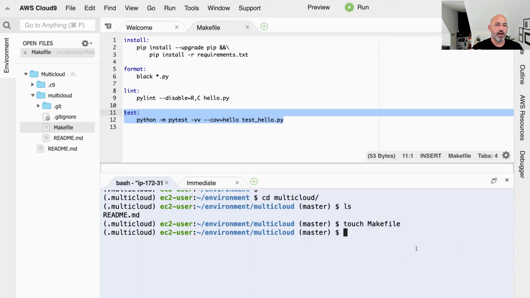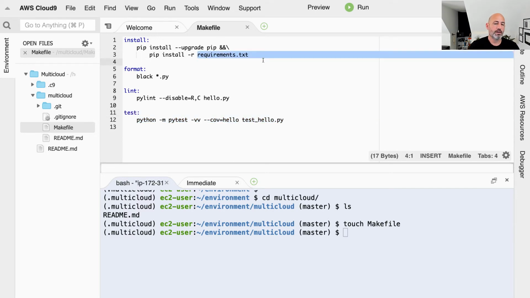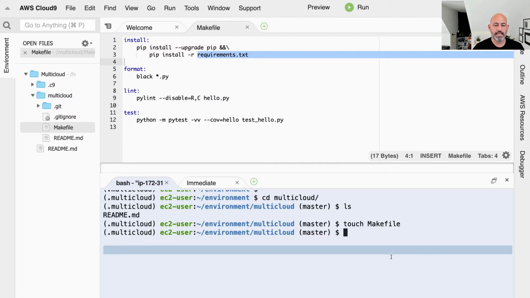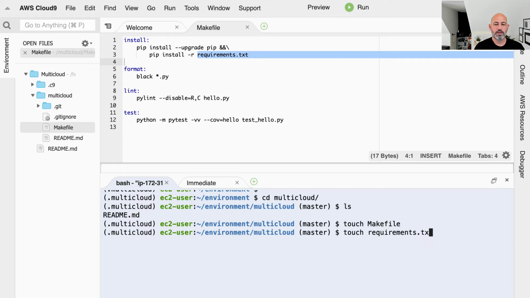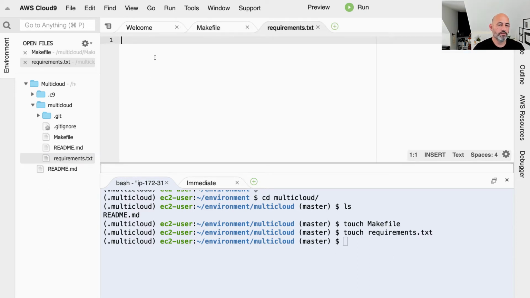And now that we've got those sections, the next thing that we can do is go through and put the things that it's calling into this project. So I'm also going to say touch requirements. And to start with, in this particular project, I think we only need a few files.